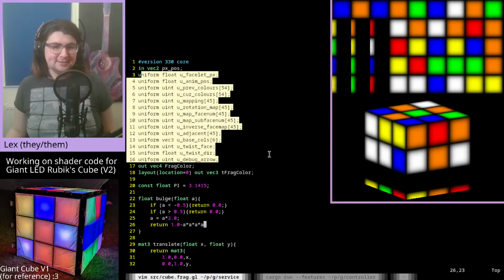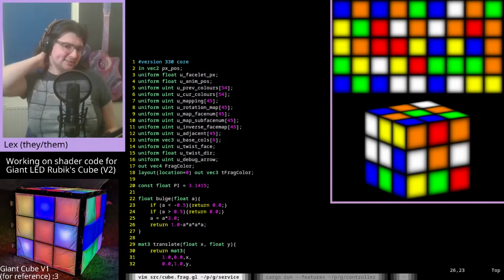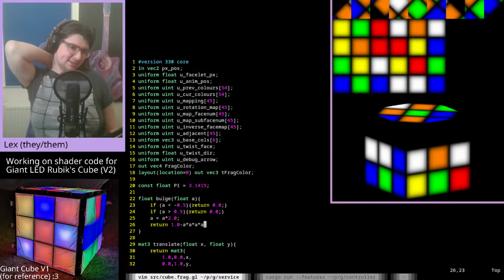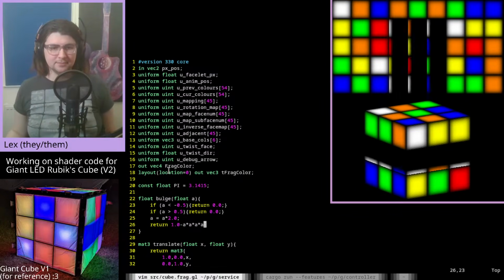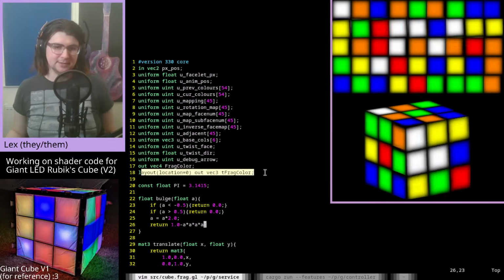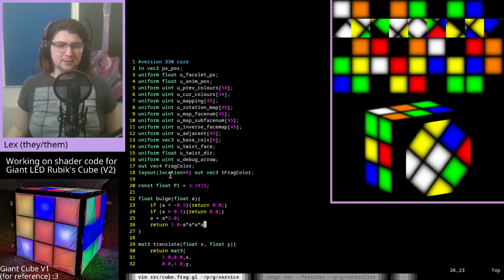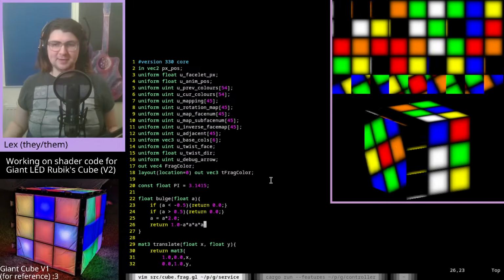All the rest of these are always the same, actually, for a given render. And then this is the thing that I have to put a value into. Well, no, actually, this one. This is just a bit of magic, but don't worry about that.